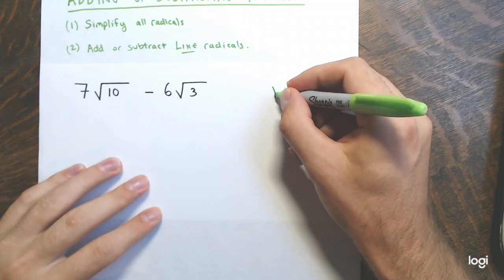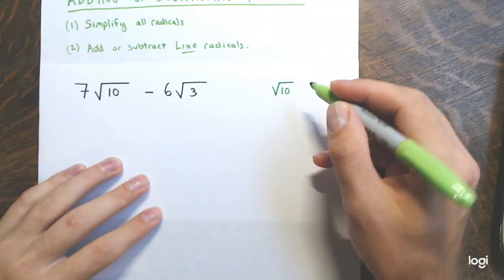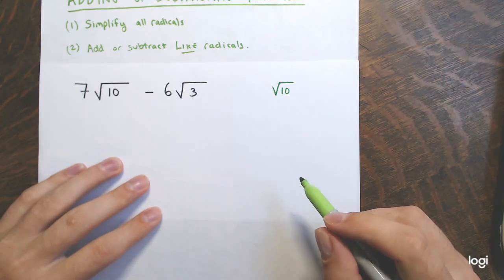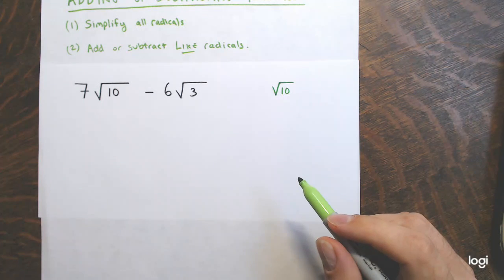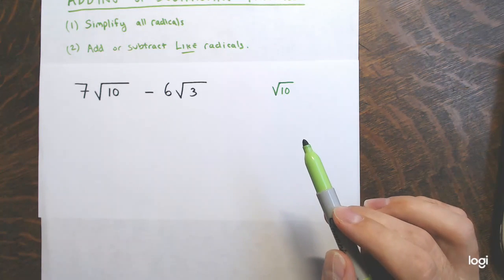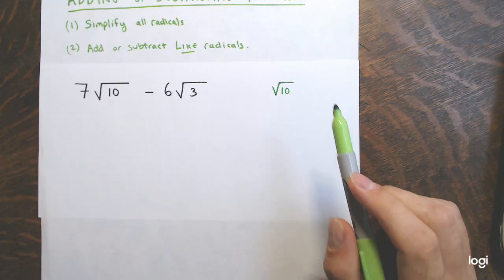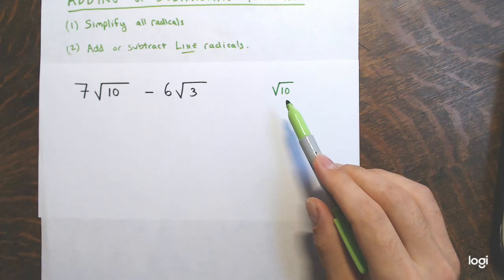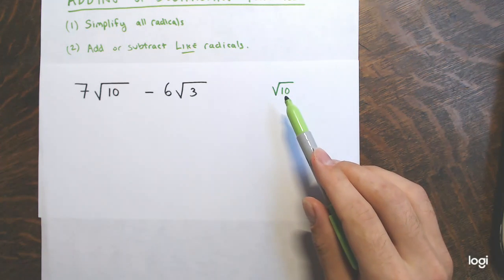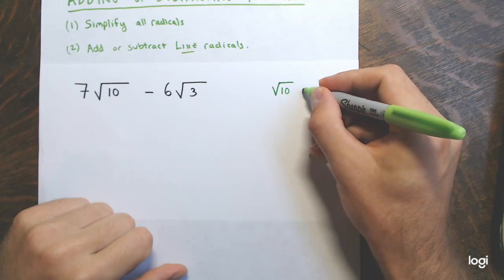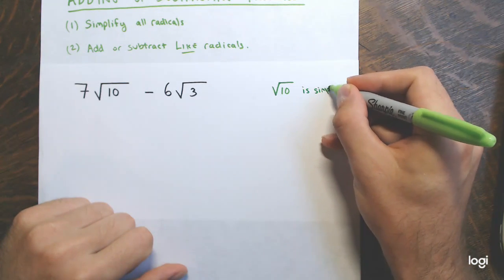So if I take the radicals, the square root of 10, is there a perfect square, right? We're doing square roots this time. Is there a perfect square other than 1? 1 goes into everything, that's not interesting. 4 is a perfect square, 2 squared. Does 4 go into 10? No. 9 is a perfect square, 3 squared. Does 9 go into 10 evenly? No. And then after that, your perfect squares are too large. 16 is too big. So this is simplified already.